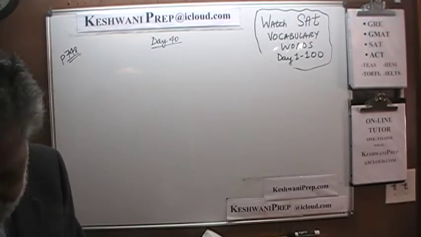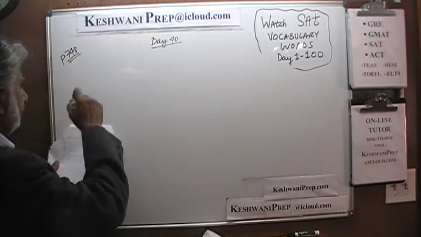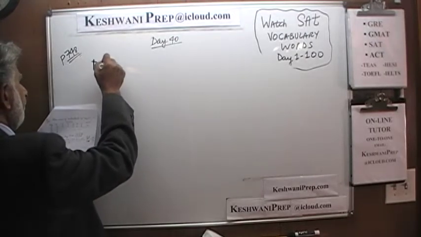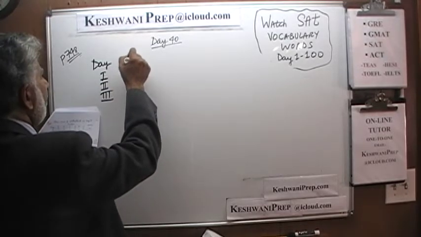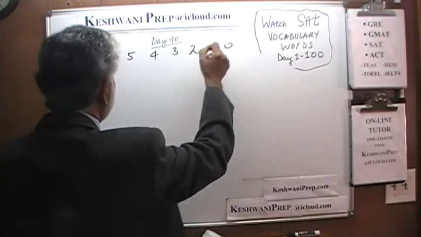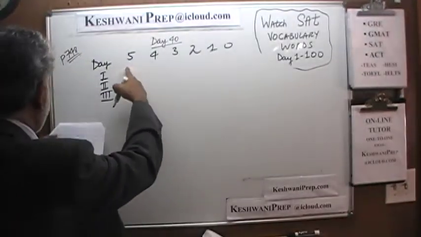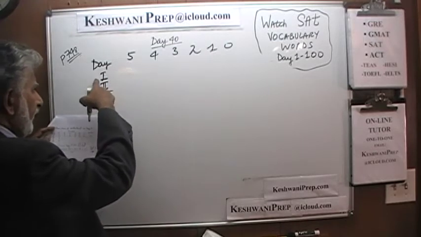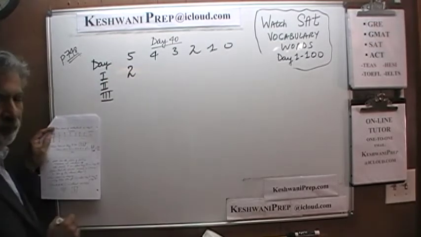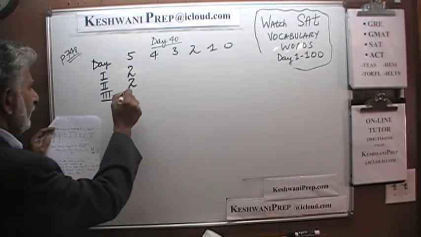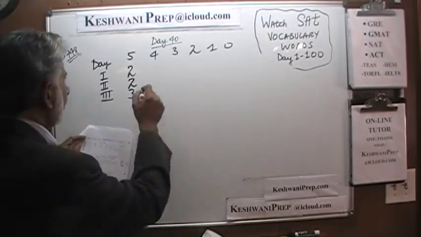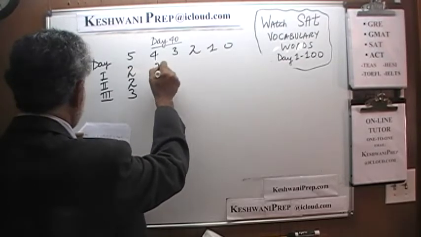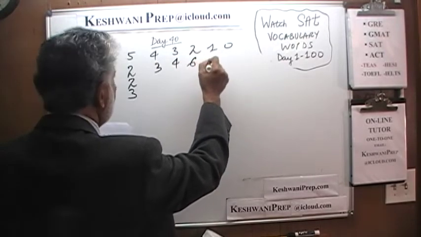In 37 and 38, they are related. Here's what we have. We have a table here. We have a day: 1, 2, 3 days, and we have 5 points, 4 points, 3 points, 2 points, 1 point, and 0 points, and we have scores that people have scored on different days. For example, on day number one, we had 2 people who scored 5 points. On day number two, we had 2 people who scored 5 points, and then 3 people who scored 4. On day three, we had 3 people who scored 5 points, and so on and so forth. So here we have 3, 4, 6, 2, and 3.